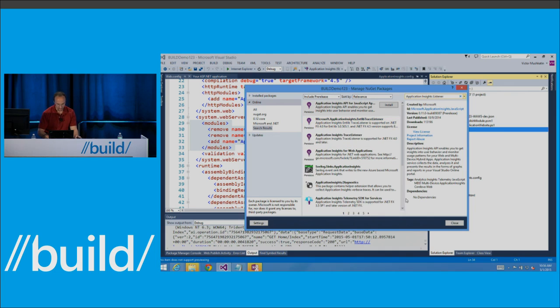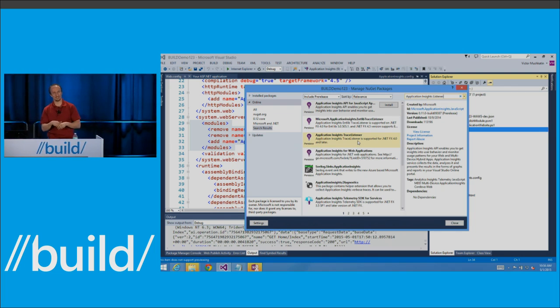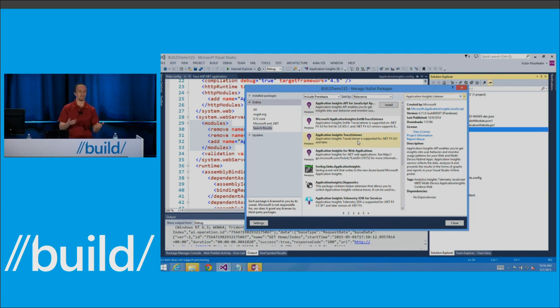You would be able to see the Application Insights trace listener. So there is NLog, Log4Net. You would be able to see all those trace listeners. And the only thing you have to do is add that trace listener to your application, and we will do everything for you. We would put our trace listener as, let's say, an appender in the configuration, or as a listener in the System.Diagnostics trace listener configuration, okay? And that's how you'd be able to collect.